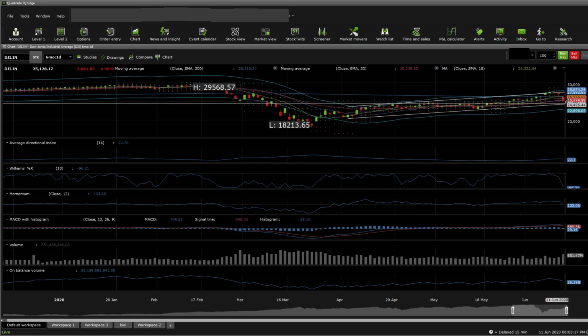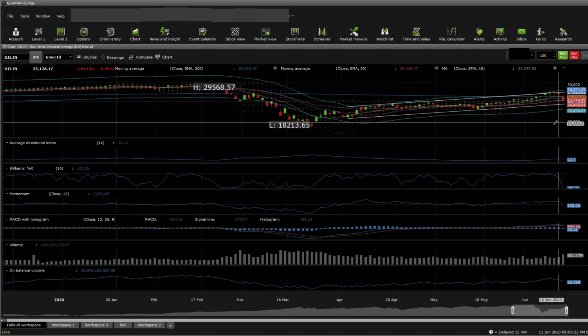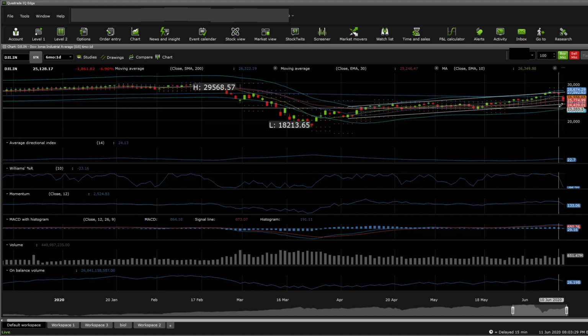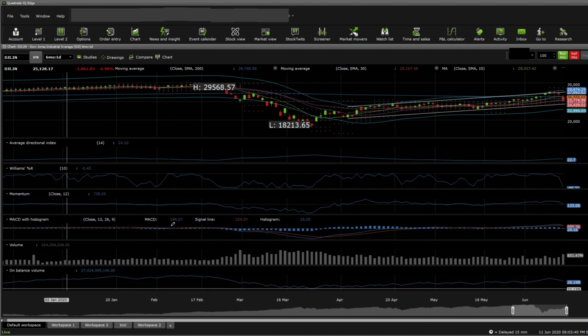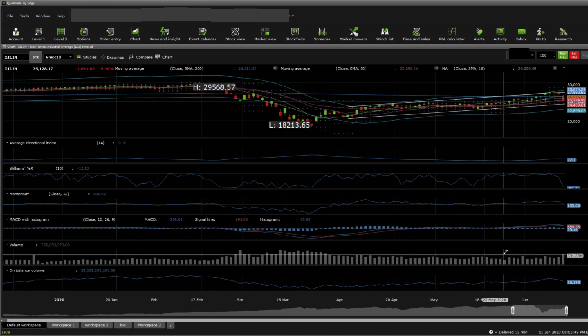Now, we can see that there's a little bit of gap to be filled from the last rally. So I can say that there is a possibility of a slow recovery tomorrow, or a very short bleeding. Now, what's happening here is the market is consolidating, and that's actually pretty good. And you can see as well on the on-balance volume, whenever the market is going through that, it's actually seeing a bit more green thereafter.